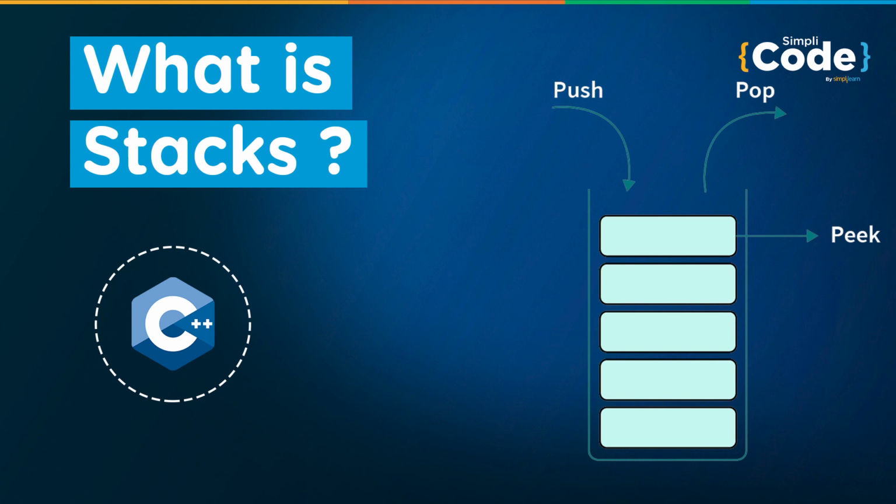Welcome to Simplicode's YouTube channel, and in today's session, we'll be learning about another important data structure, which is stack. Now, stacks are one of the fundamental data structures in computer science, and they form the basis of many other data structures like queues and trees. By learning stacks, you can develop a better understanding of basic data structures and their applications, which have many real-world applications. So learning stacks can help you solve problems in all these areas and make you a more efficient programmer.